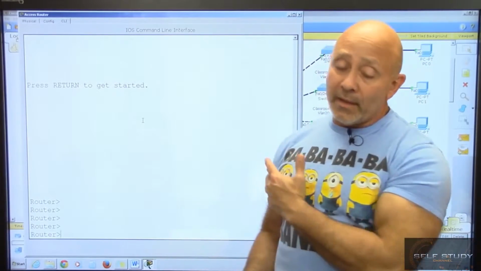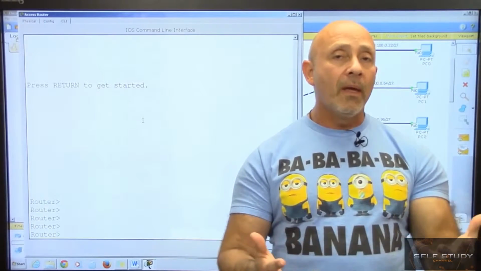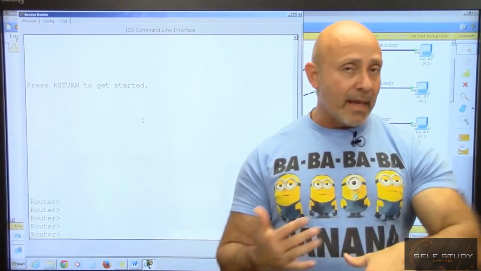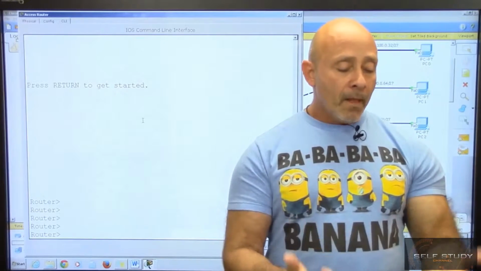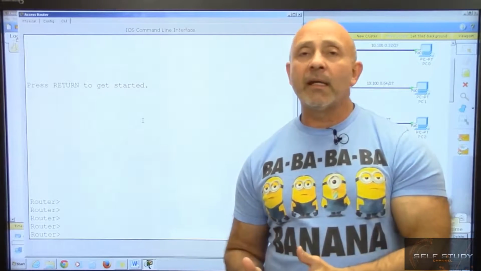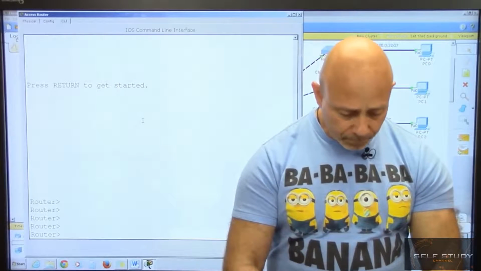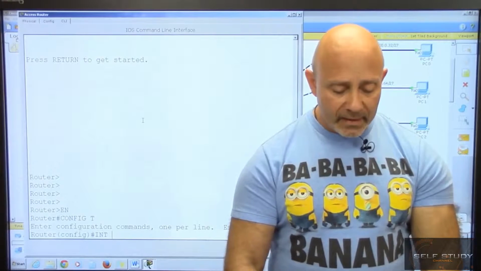Right now you saw they're not being assigned addresses, and we'll take it a step at a time so you can see, even though the ports are up and we configured inter-VLAN routing, I'm going to go through it quickly because we're not into the switching yet. When we get to the switching, you'll learn how to do all that. But to show you that they're still not going to get assigned an IP address until you put this IP helper address. Okay? So I'm going to go enable, config t, interface F0/0.